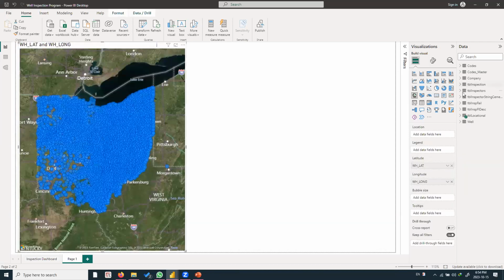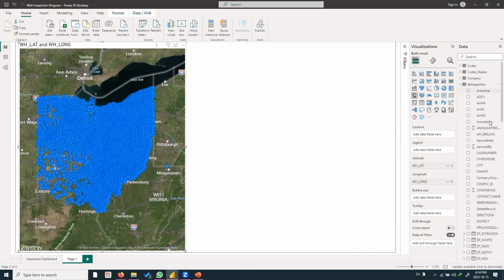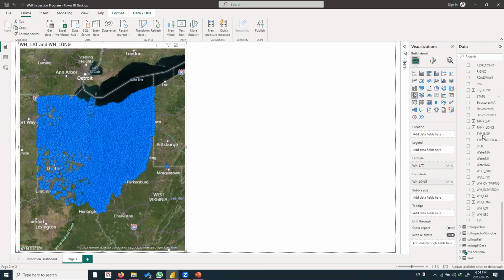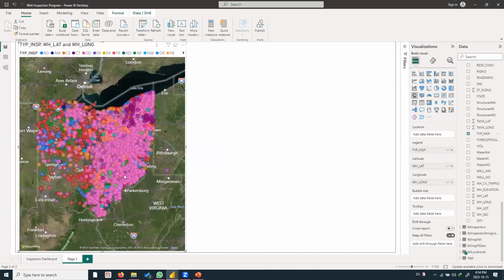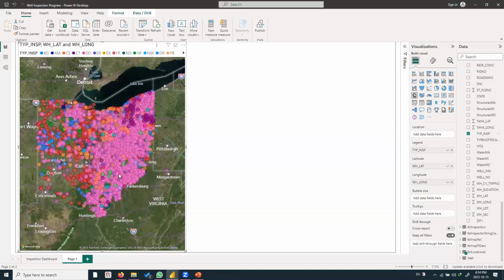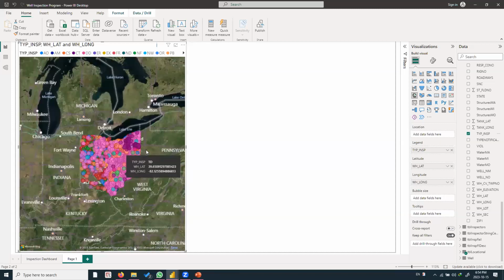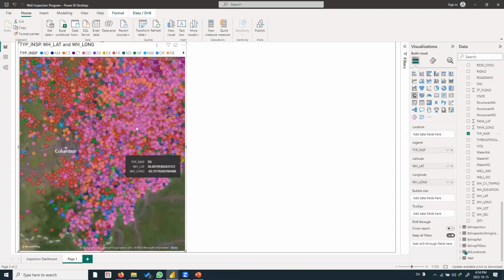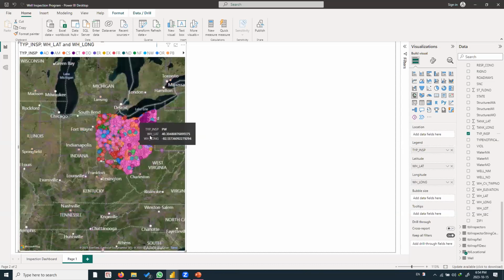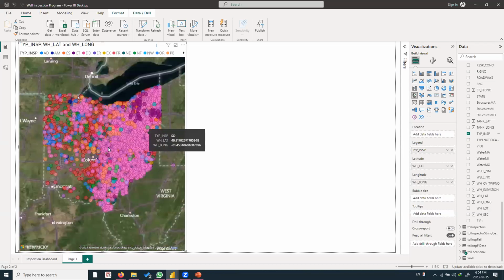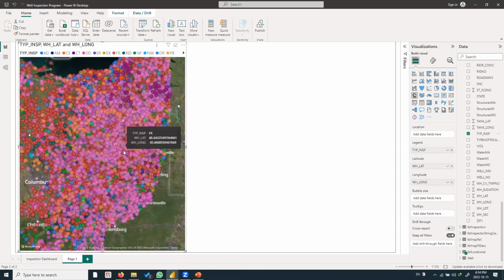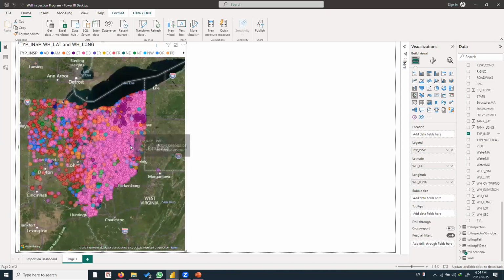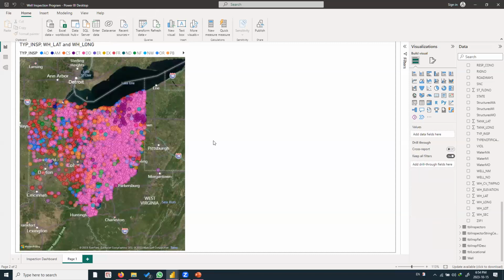So if we open up the inspections table, this is the table that contains all the inspections that we have. We have a specific field that's called type inspection. This field holds the different information about the inspection codes that exist for each specific well. Okay. And you can see my wells, or let's say the inspected points on this map, are a little bit on the larger side. Of course, you can go ahead and make this smaller by adjusting the format of this plot.